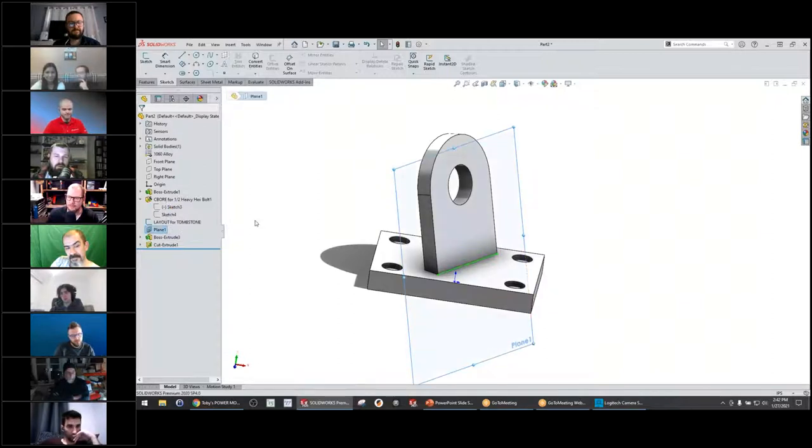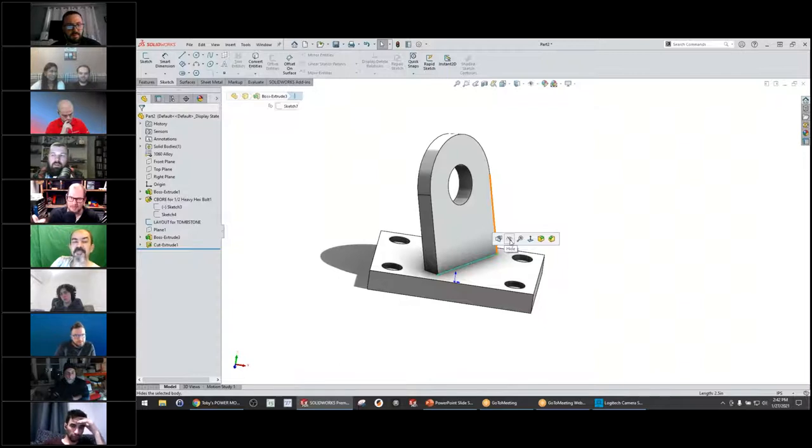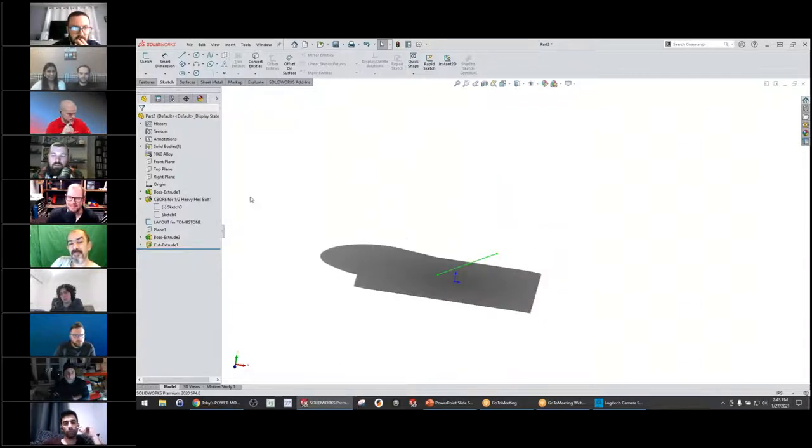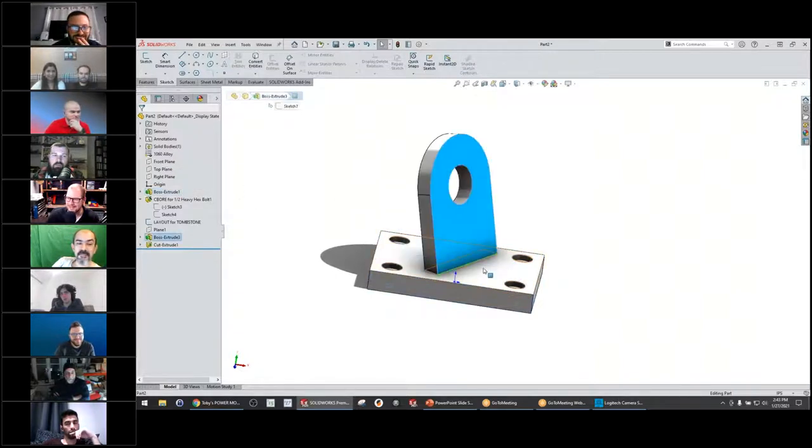So now I've got a couple of things that are shown out here. I'm just going to click on the plane and then click the little eyeball to hide it. Click on the line. You know, I think what's really thematic about these tutorials is that I really try to do as much as I can out in the graphics area. And I try not to rely on the tree as much. Of course, as soon as I say that, I end up hiding the wrong thing. So let me try that again. So click on the, there we go, and hide that.